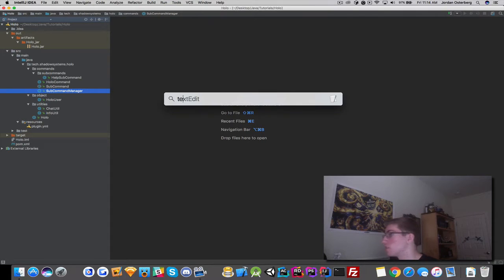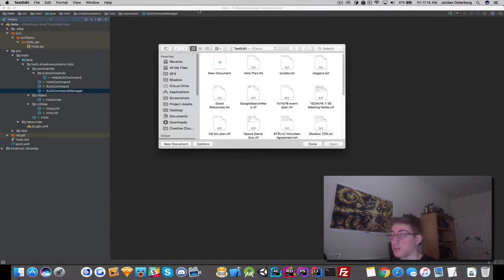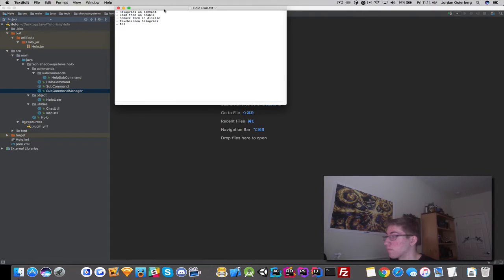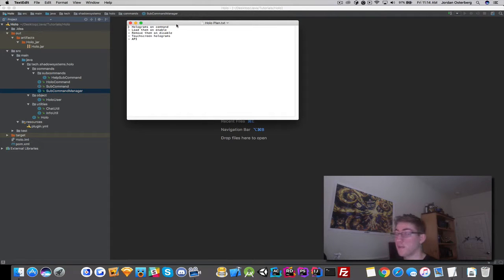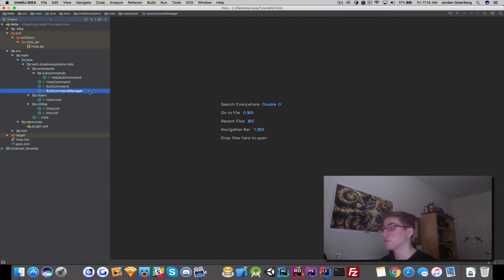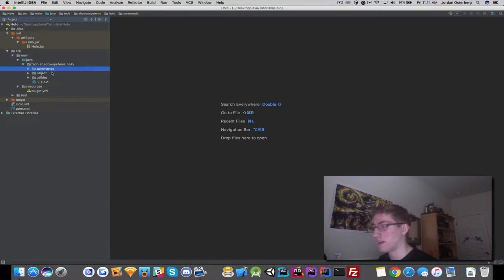So let's pop open the to-do list and figure out what we have to do for this episode. Awesome. So holograms on command. We don't have our hologram system implemented yet, so I think today we should go ahead and make a system to spawn the holograms and then load them in on server boot and all that. So first we're going to need to do files and data. That's one thing we need, and we also then need to actually get the hologram bit going as well. So let's go ahead and close out of that, and let's get right into things.